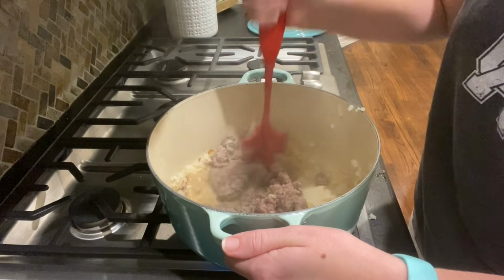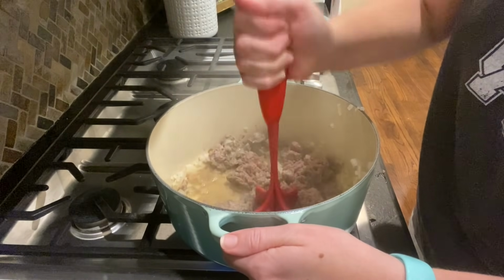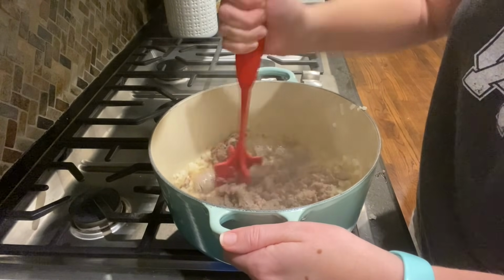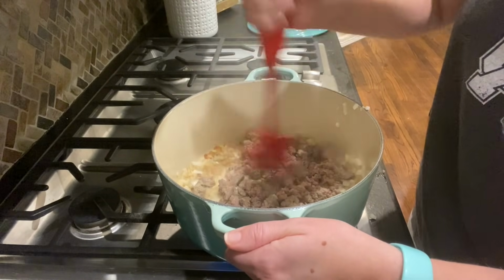So this recipe starts the way a lot of my recipes begin, where I am browning the ground meat along with some chopped onions and garlic. And onions and garlic are a super cheap, healthy way to add lots of flavor to your food.